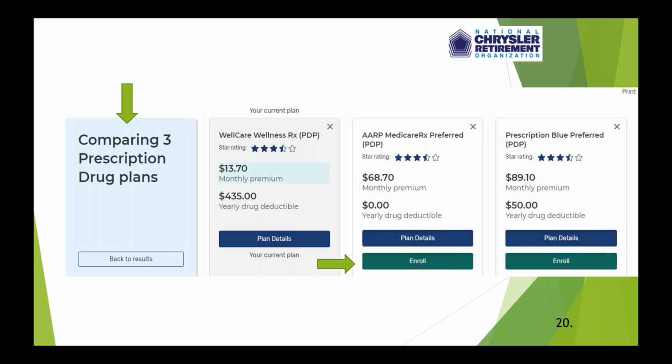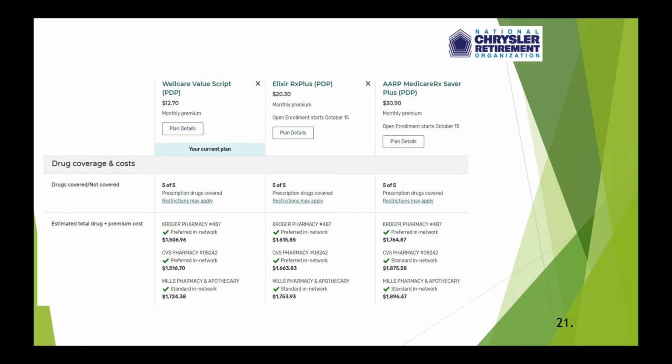Why go look at number 27? They're going to be more expensive. So you can select them for comparison, and then you can click on plan details for each one. You can even click on enroll if you're ready, but I don't think you're ready at this point. My point in showing you this is that the system allows you to compare up to 3 different insurers. And when you do that, further on the same page, it shows you the cost at the different pharmacies you picked. So it's a little bit busy, but you can see here which drugstore has the least cost with which insurer. And that helps you choose which one you want.